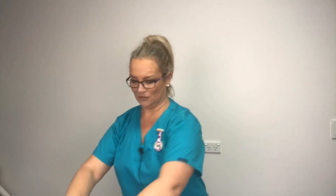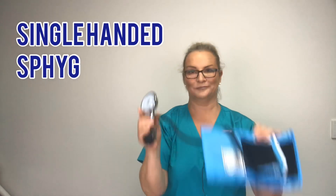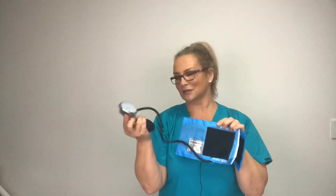A sphygmomanometer comes in a few different varieties. We don't sell them here at Enos, but you've probably seen the vertical sphygmomanometer at some GP offices — it has a vertical column of mercury in a rectangular case that opens up, with the cuff included. We only sell the handheld ones: a standard with two tubes, one with the bulb and one with the gauge, and a single-handed sphyg where the bulb is attached to the meter itself. Both are equally accurate and it purely comes down to personal preference.